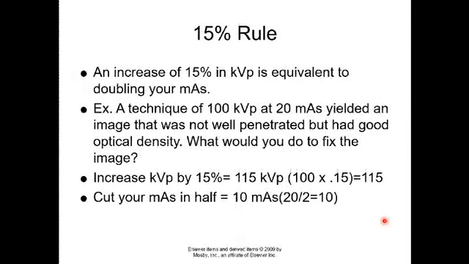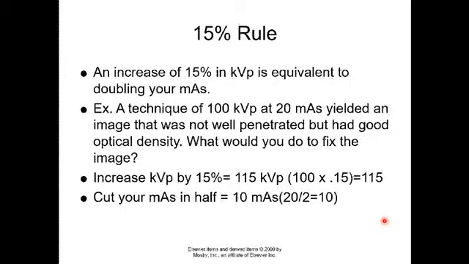15% rule. You are going to have to do a math equation for this, so please pay attention to the 15% rule. For an increase of 15% in kVp, it's equivalent to doubling your mAs. I gave you an example of a math equation that you might see on a test or even on your registry when it comes time.